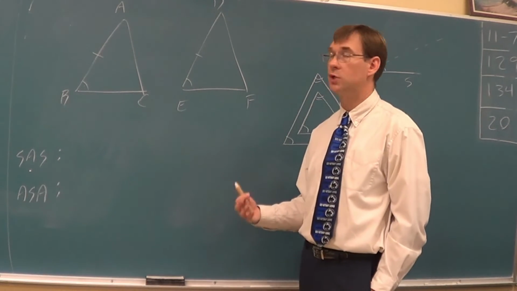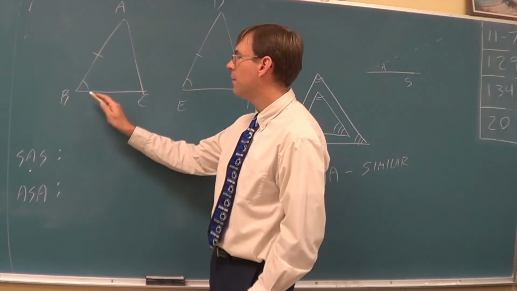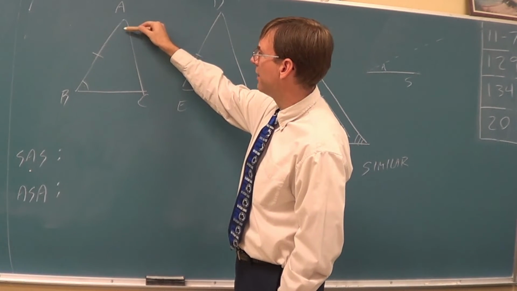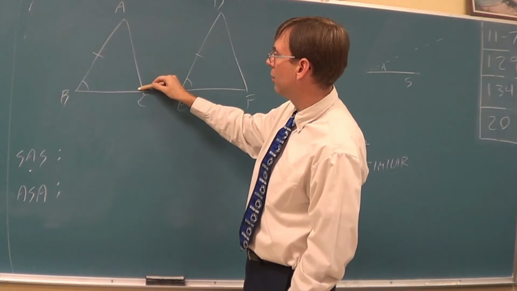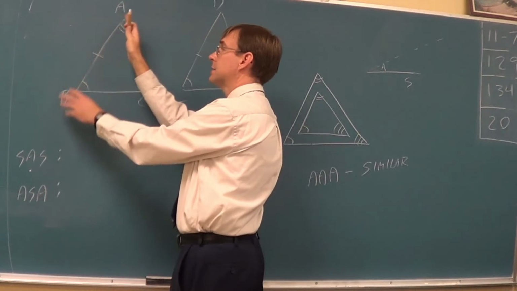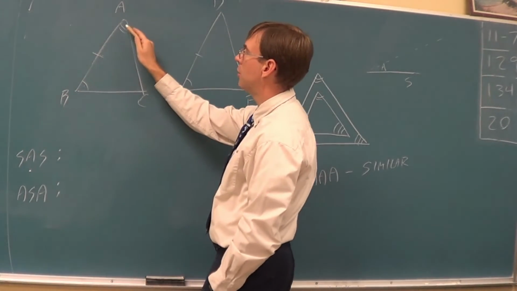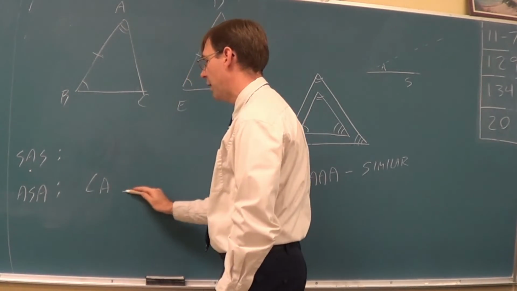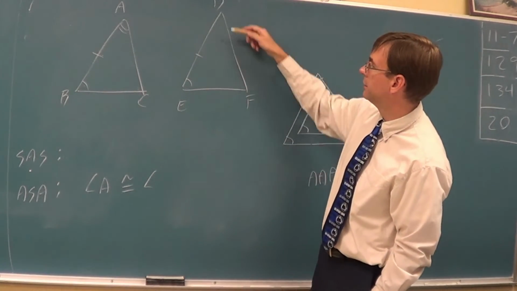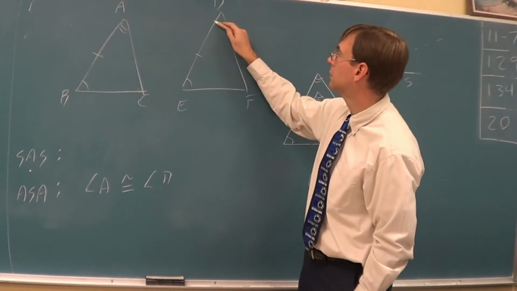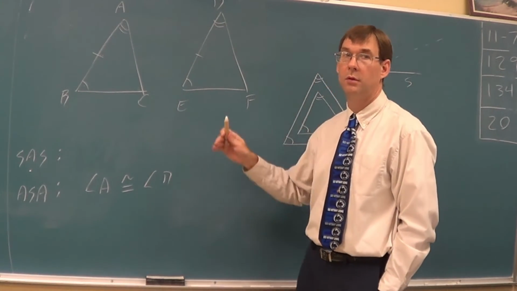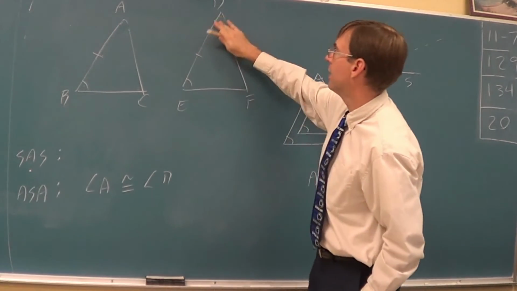It's just a question of which one. Okay, so if I want to make an ASA, do I want to go after the A or the C angle? A. Because we want the side to touch them both. We need the side to be included. So I would want to grab angle A from this one to be friends with who in this one? D. Question about that move? Erase that, act like that never happened.